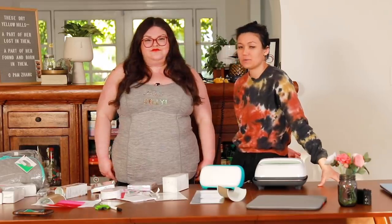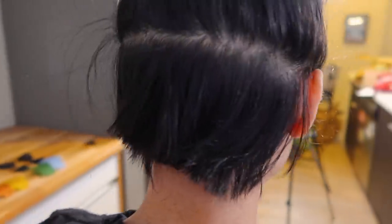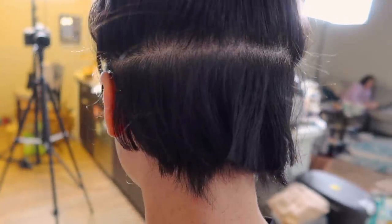Yeah, and I guess we should figure out what is going on with my hair. Let's go, back to that video. And we're back! Hair still needs some work. This is what Jen's hair looks like after the first cut.